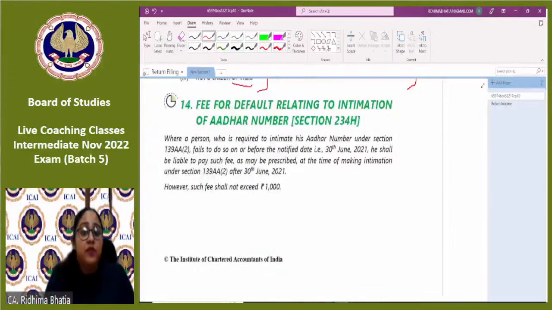Rekha is asking, ma'am, if a person gets PAN after 31st March 2023, then how can he link? It's simple, Rekha. If you're applying for a PAN after 31st March 2023, as I told you, when you're applying for PAN, you have to quote your Aadhaar number, right? So it will automatically be linked, okay? Yes, in the case of e-PAN you do not get a hard copy. If you want a hard copy, you have to pay fees, by filing form 49A. In the case of instant PAN.